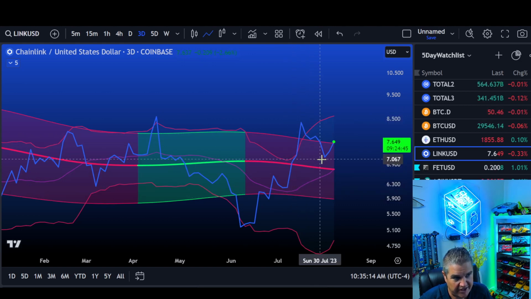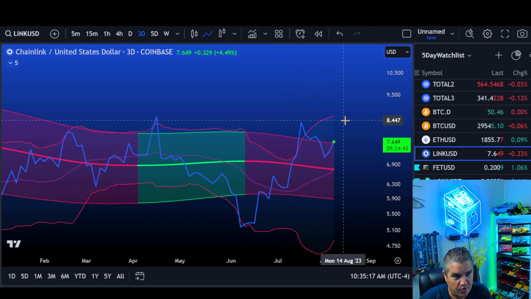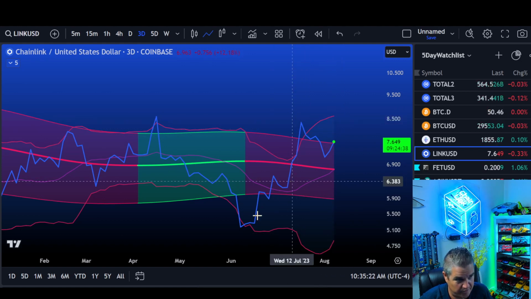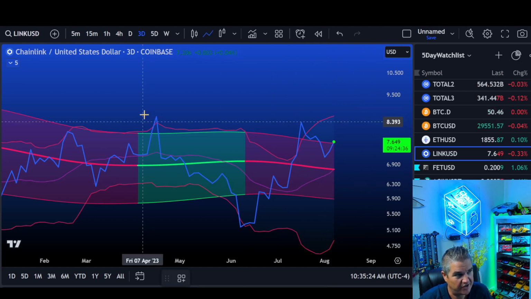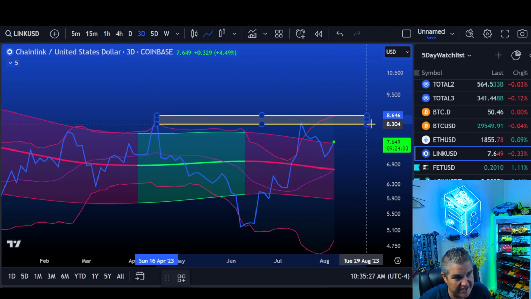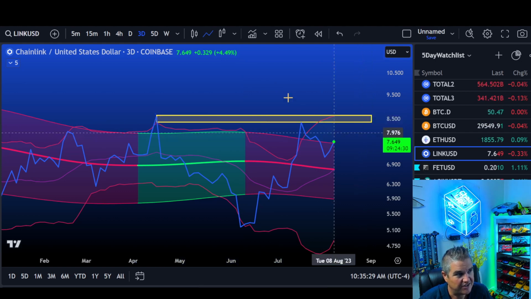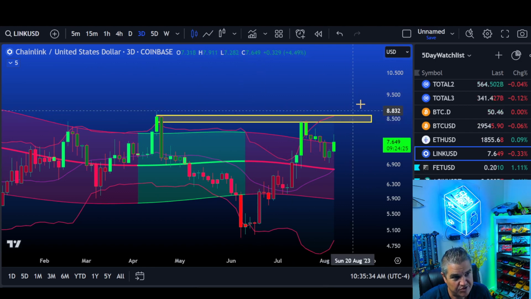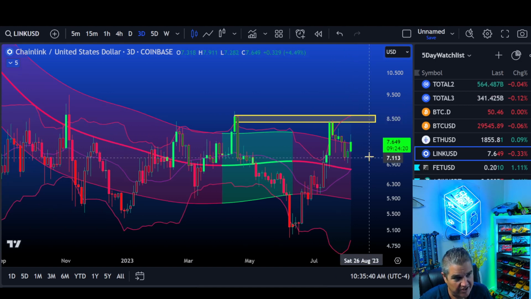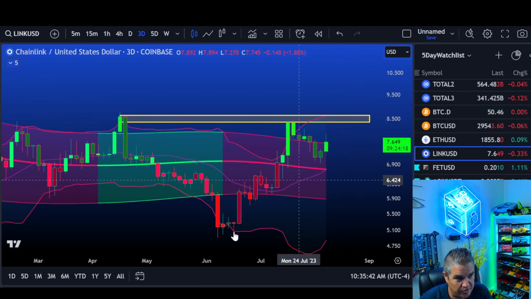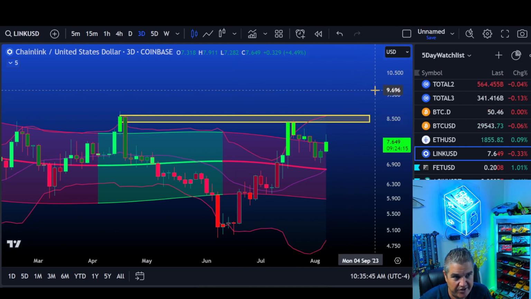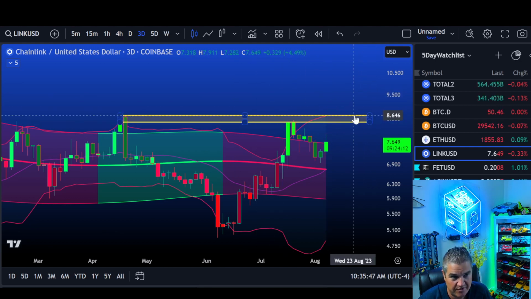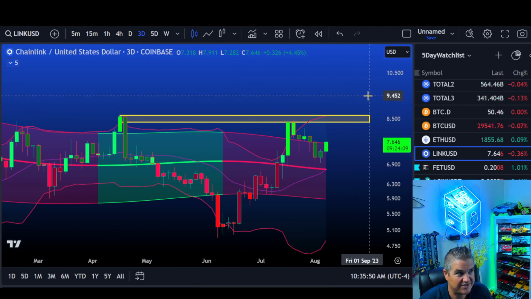Here's our low, here's our higher low, here's our high. Now we need to focus on the 850 area to maintain this uptrend. So our next momentum shift would likely happen if we can take out our peaks here. If we can somehow flip this back to support around 860, get back above here, that would flip the Gaussian channel back to green. We'd still be maintaining this 3-day uptrend and likely higher prices. A lot of good things start to happen for Chainlink if we can start to get above this level here.